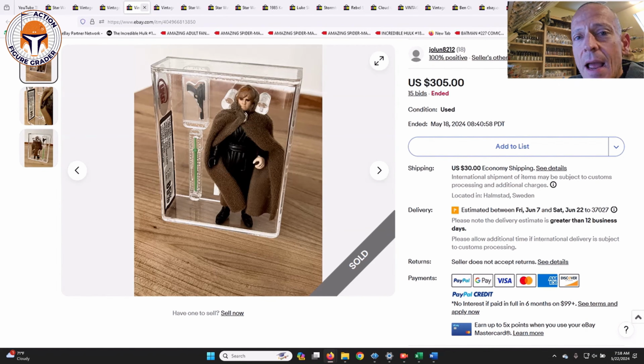I assume there is a snap cape molded face for the Luke Jedi because that was something that was asked when I was showing off mine that I picked up on Certified Link a few months back. People were asking, is it the snap cape or the sewn cape? And I think mine is the sewn cape. It's kind of hard to tell because AFA puts the cape behind the figure, UKG puts it in front of the figure, CAS puts it on a cape stand next to the figure. So there are all kinds of different mounting options for the different figures based on the grading company.